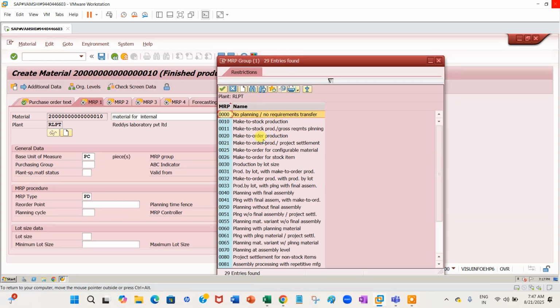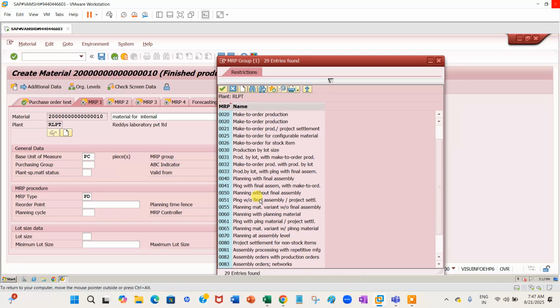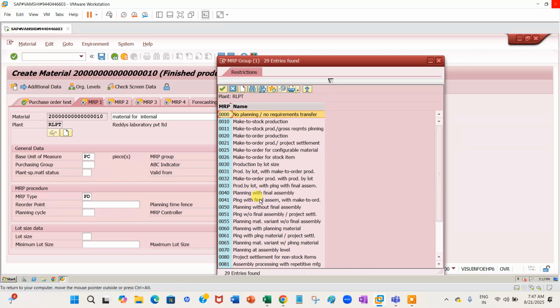See, it varies from process to process. Whether it is an MTO process or make to stock, make to order, we have different processes, and based on that we have to change. Suppose in normal sales, if we have stock, for example 10 quantity or 100 quantity, when the customer asks, we have to send the goods to that customer.